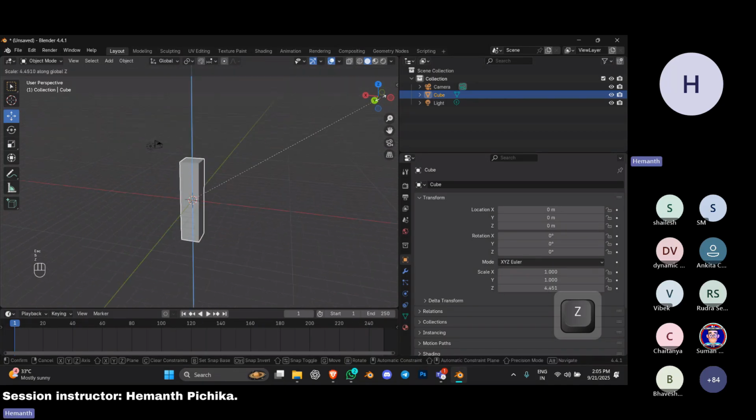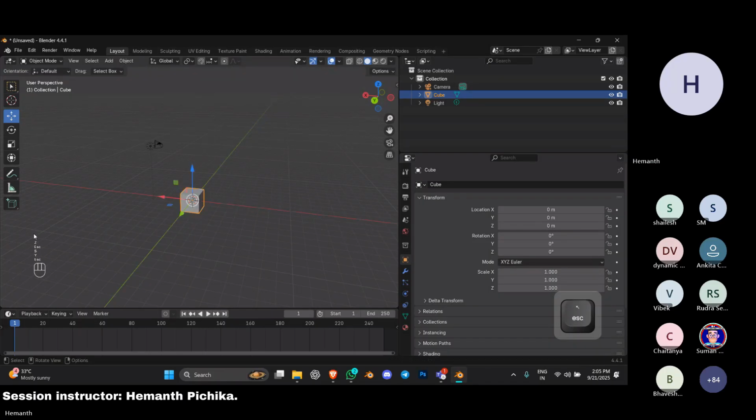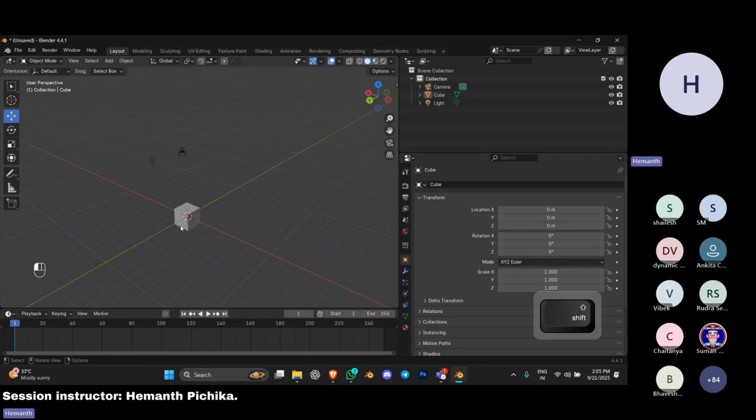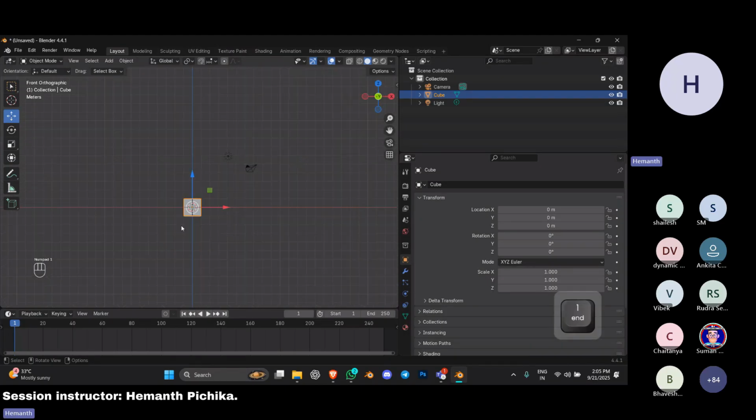Same goes for scale and rotation. I hope this is very simple for everyone. Press numpad 1, numpad 3, numpad 7 for changing views. Odd numbers. Only numpad keys.